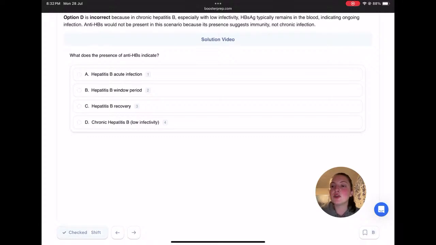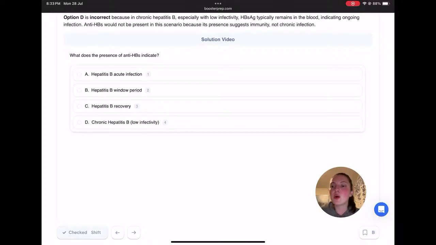It is primarily transmitted through contact with infectious bodily fluids such as blood and semen, and it's commonly transmitted via sexual contact, the sharing of needles, or even exposure to contaminated surfaces. Because it is a form of liver disease, the symptoms include jaundice, fatigue, loss of appetite, abdominal pain, and dark urine, with chronic hepatitis B also causing joint pain and even liver cirrhosis, which is scarring. Now, treatment for hepatitis B depends on if it is acute or chronic. Most adults will recover from acute hepatitis B without treatment and often only need supportive care. Treatment for chronic hepatitis B includes antiviral medications, but complications such as liver scarring or liver failure can occur.